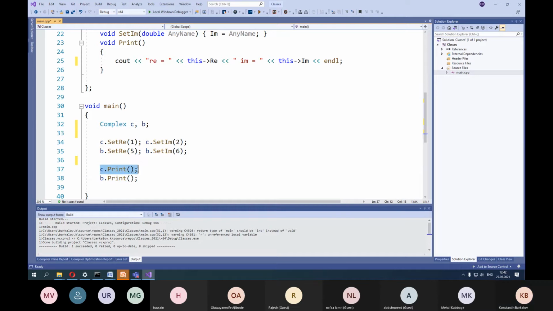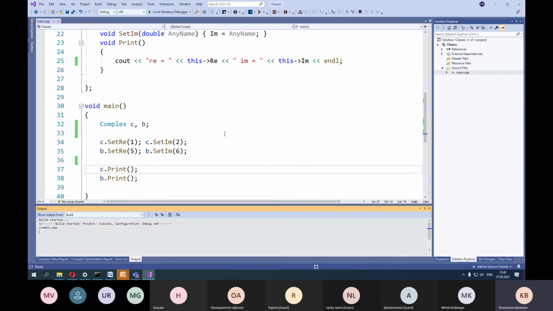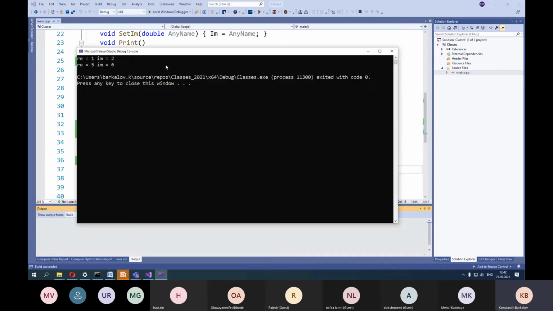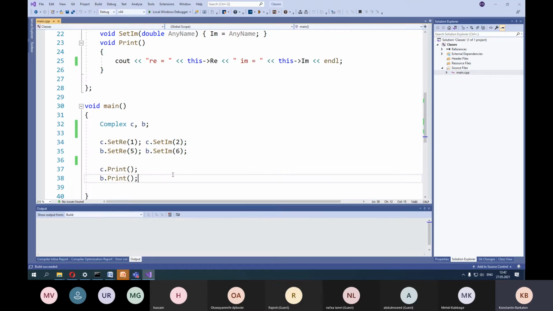Here, print takes the parameter pointer to the object C. This points to C, and when I write b point print, this points to B. The program is correct. I can compile it, I can run it, and we see this result on the screen.